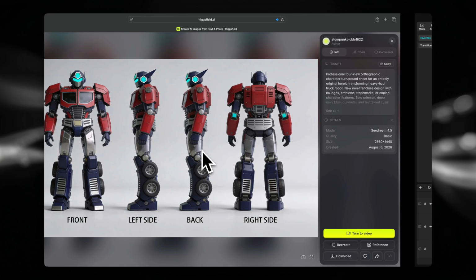Now, for the sake of this demo, I went with the very first reference I got. I didn't spend time refining the details or hunting for a better image model because that would have cost me more time and more credits. And here you can clearly see an issue with the image. The front and the left side are fine, but the back is a duplicate and the right side is actually showing the back again. So technically I'm missing the right side altogether, but I think that's fine because it still gives me 3 clear views instead of 4, so I will keep it.